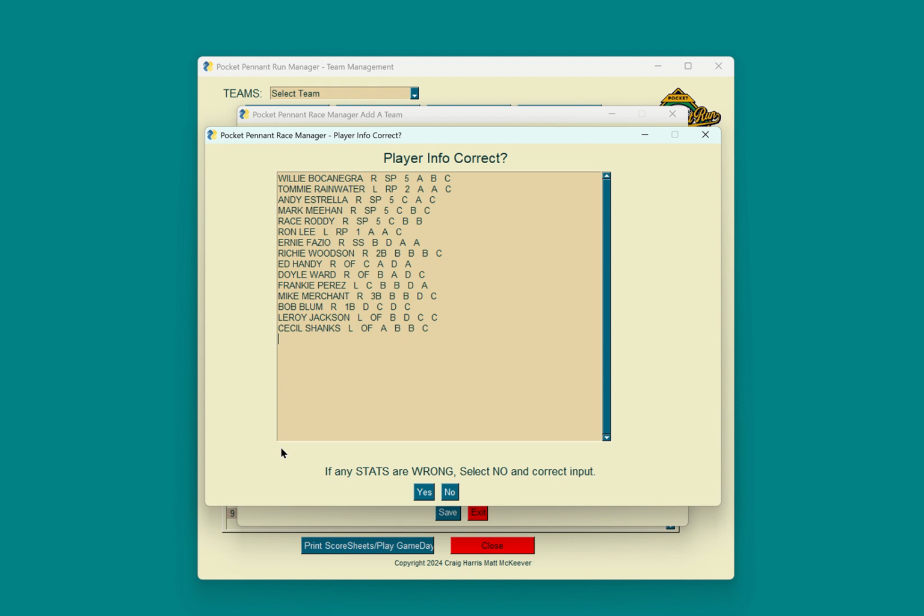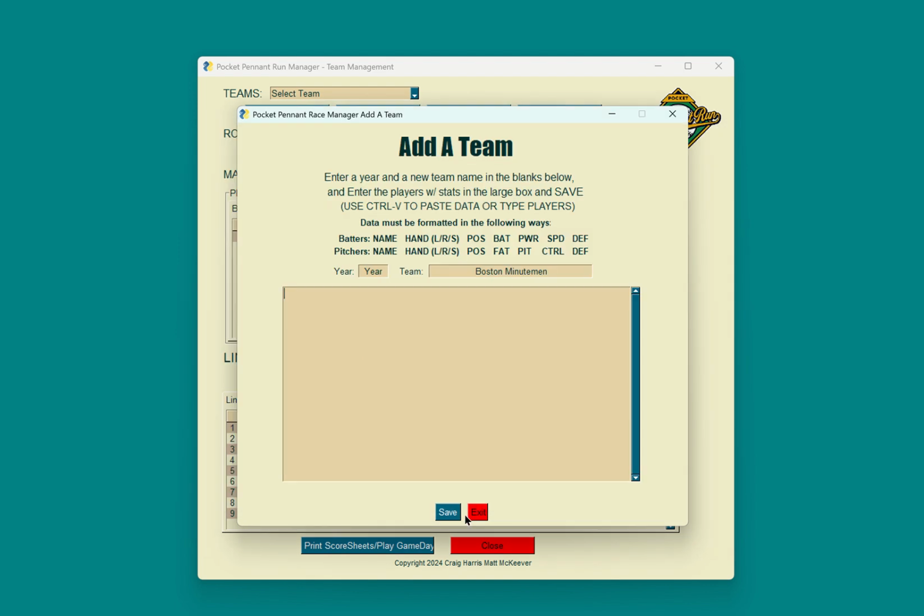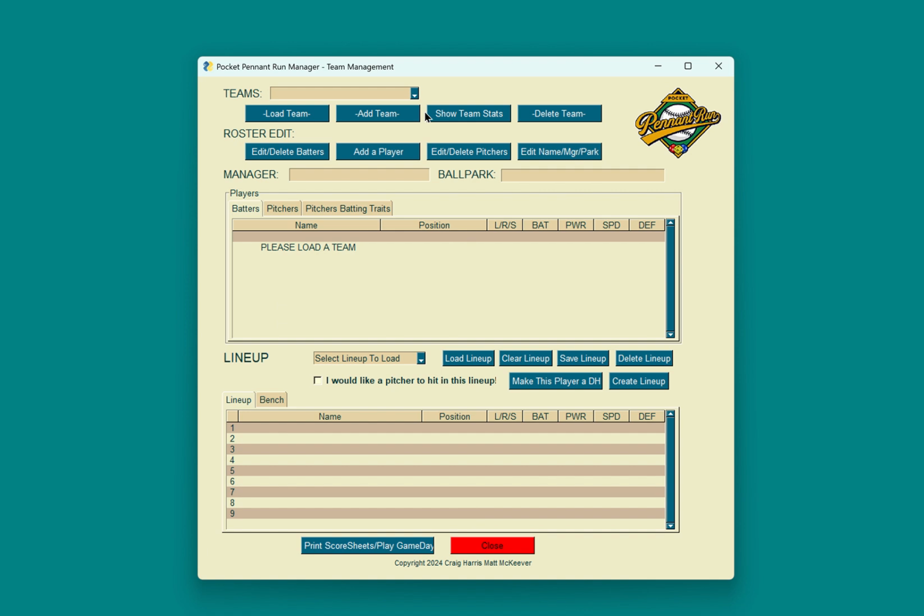will check whether it meets the criteria. If it does meet the criteria, you've done it all correctly, it will come up here. If you've made any errors, it will tell you, and you can go back and fix them and then add them again. So you can make any changes if you've made any errors here to any players' names or anything. So once you're happy, you press yes, and the players are saved to the database. So we exit this, and now when we look at our teams, we'll see that there's 2 teams, and it shows you the Boston Minutemen with a plus to show that it's one of the teams you've added.